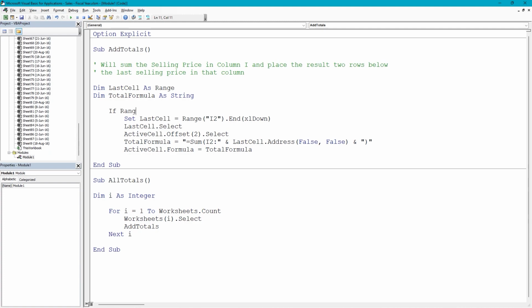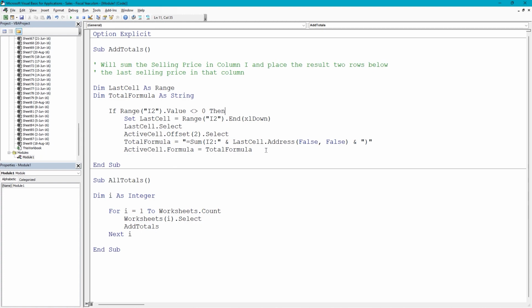We're going to type if range and your parentheses double quote I2 dot value is not equal to 0, then. So if there's any number in cell I2 that is not equal to 0, then do all of this code.